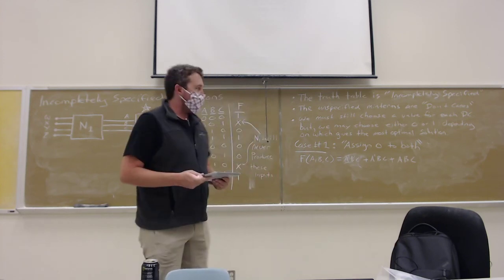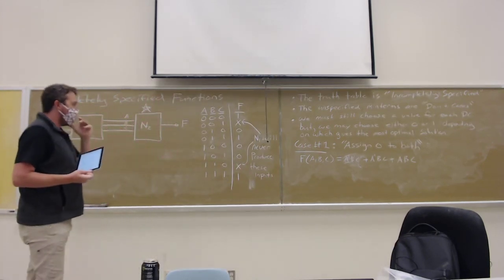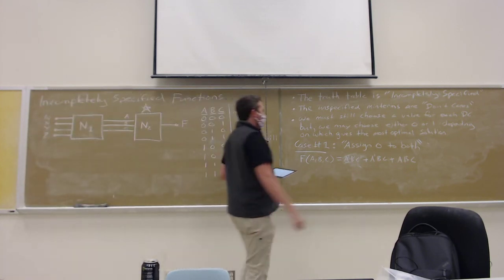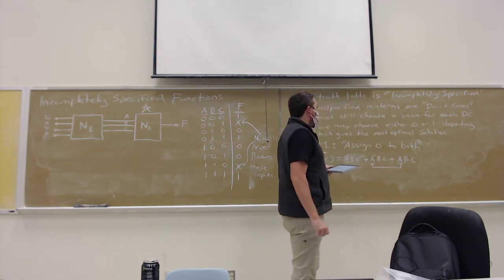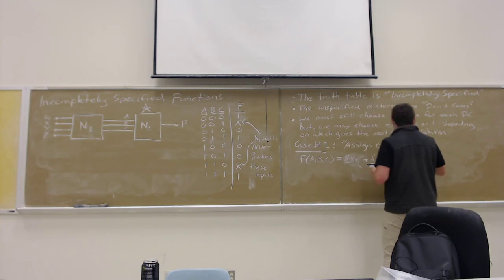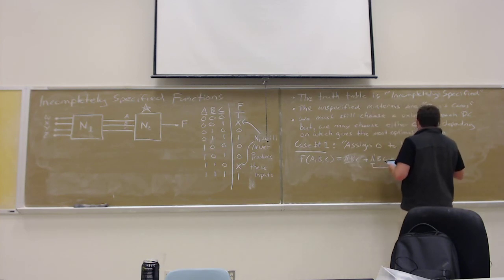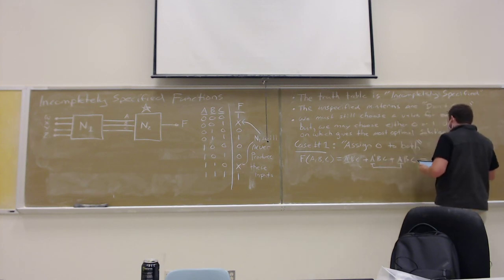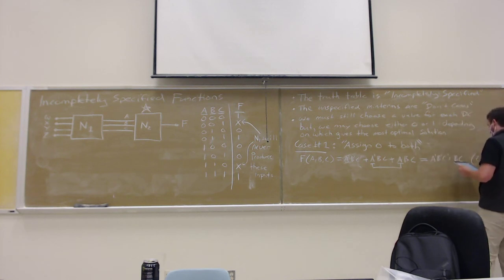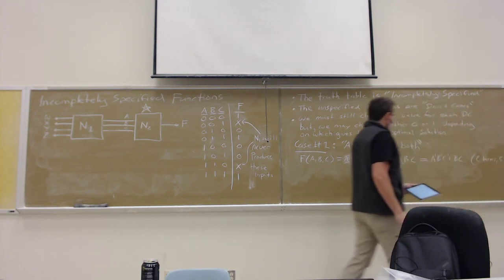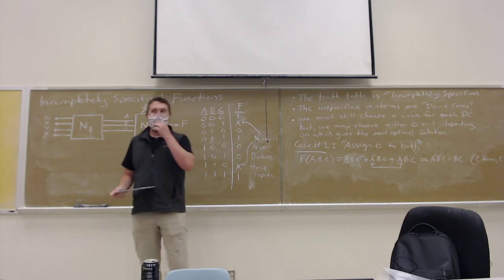And now we need to simplify it using the algebraic techniques that we've got. And hopefully we notice that A and A prime both end with B and C. That gives us the uniting theorem. So that's going to leave us with A prime, B prime, C prime, or B and C, which has 2 terms, and 1, 2, 3, 4, 5 others. Any questions about that?